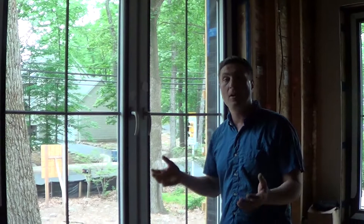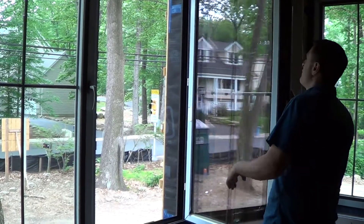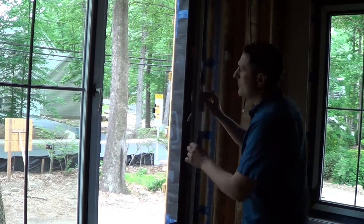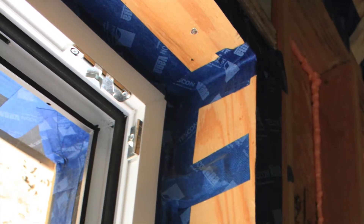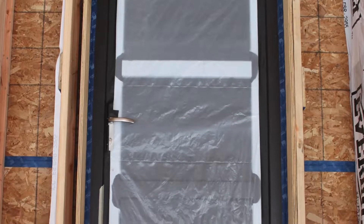Essential to a passive house are its windows. They're Intis windows, and they have three gaskets for air tightness, warm edge spacers, and they open with multiple locking points — they lock in nice and snug. We've discovered that we shouldn't have our windows sitting on the structure; we want them out on the insulation layer. So our windows are out on the insulation layer, and to install them we use clips. They snap right into the frame, and then you screw them back into the structure, and we also screw through the frames to make them extra secure.